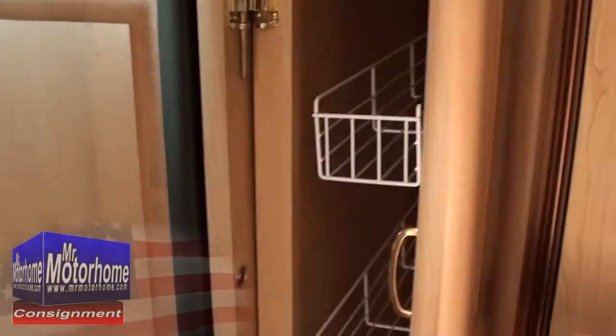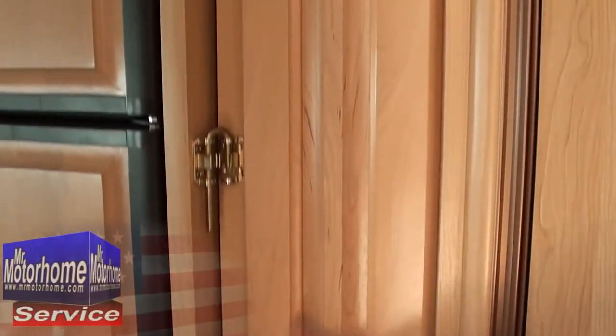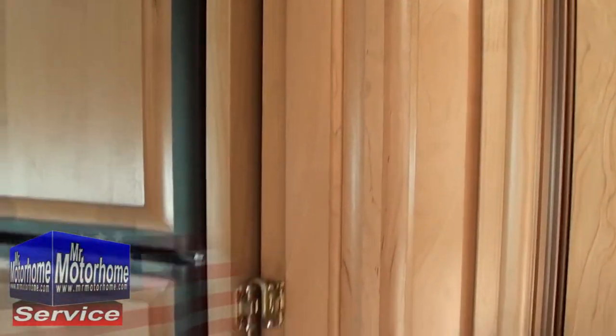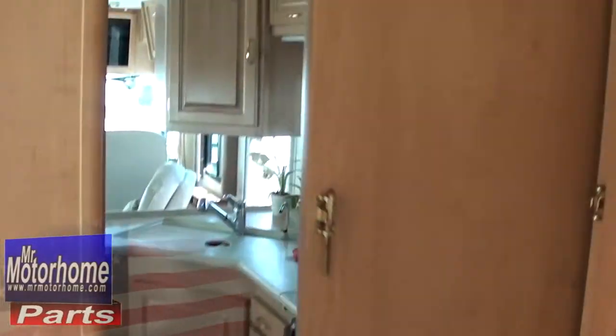This is what I want to see for a shower. Notice there are no seams at the bottom — that means it doesn't have the leak potential. That's one solid piece. It also gives you a nice seating area. Right when you're coming in here, you're going to have a nice pull-out pantry. You've got a real wooden door — not one of those cheapo slider doors. That's a whole lot nicer.